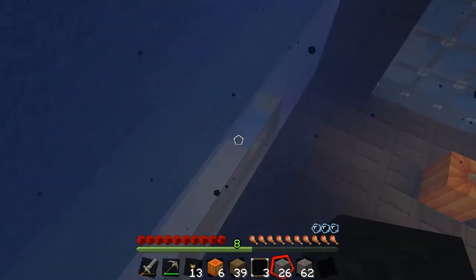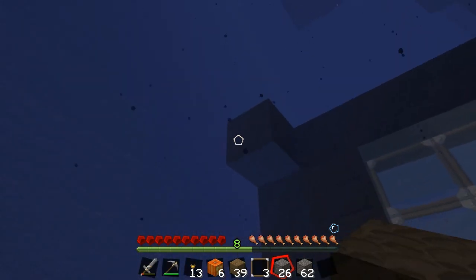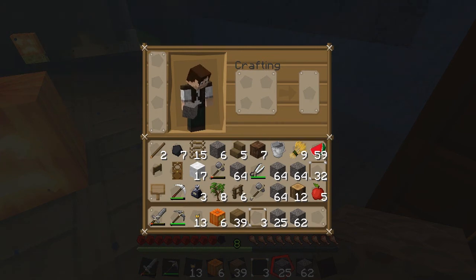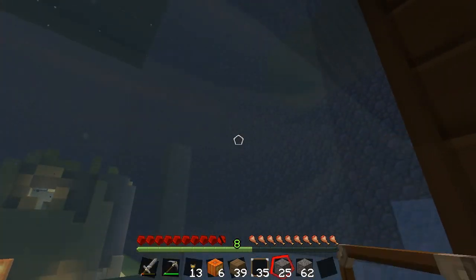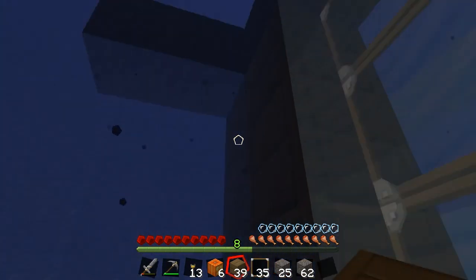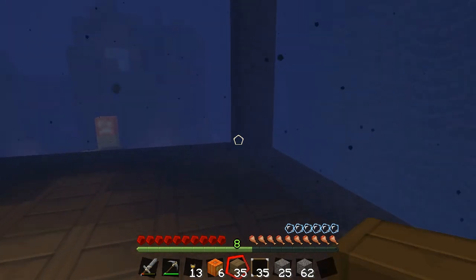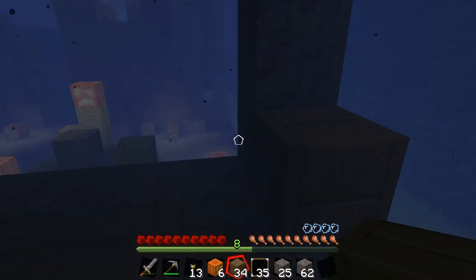1, 2, 3, 4, 5. 5, I said. Oh, quick. Quick, quick, quick. Nope. Nearly out of glass. Okay, we've got panes, which is good. Let's... Wood, like that. Wood like this.